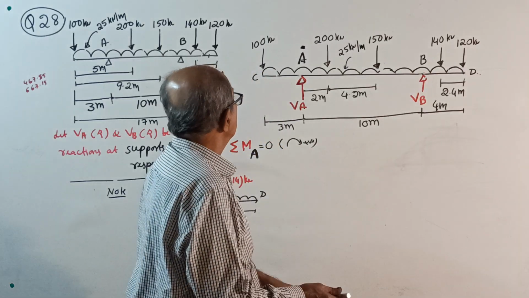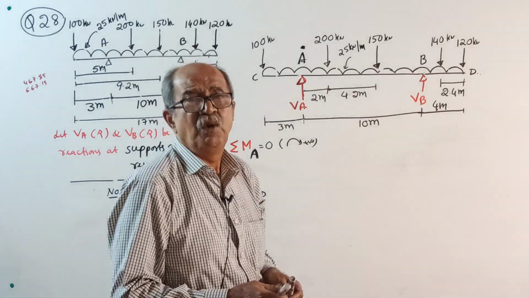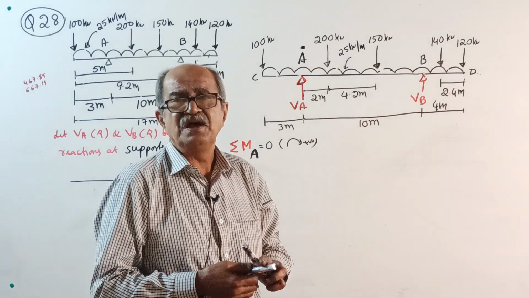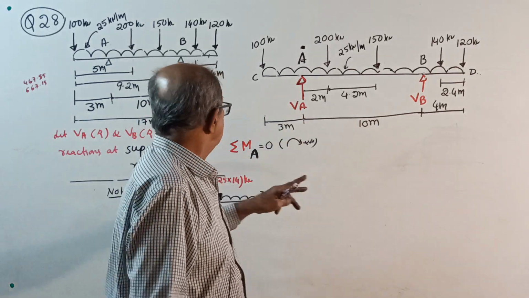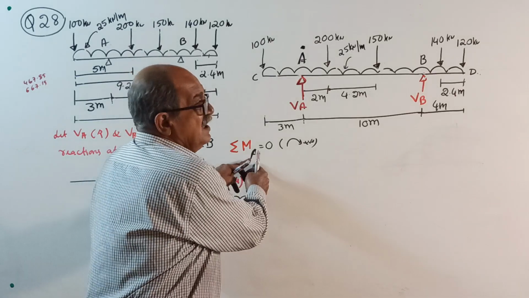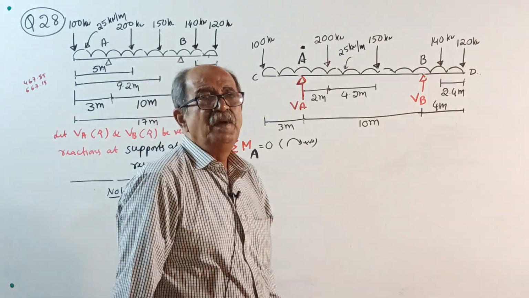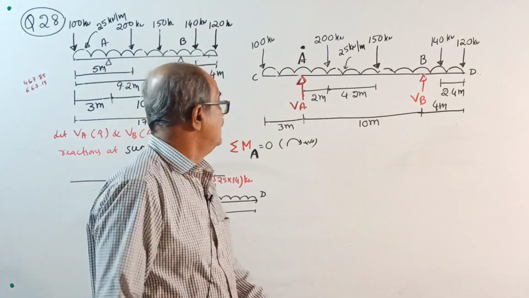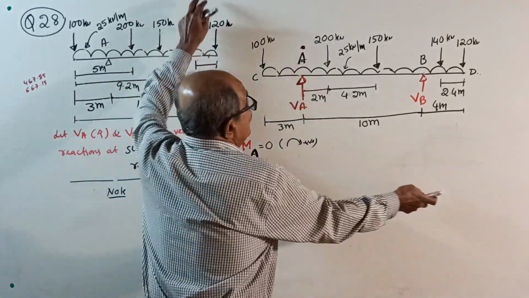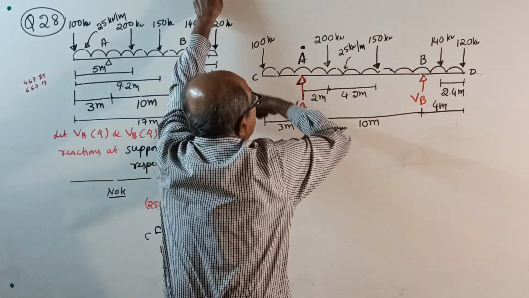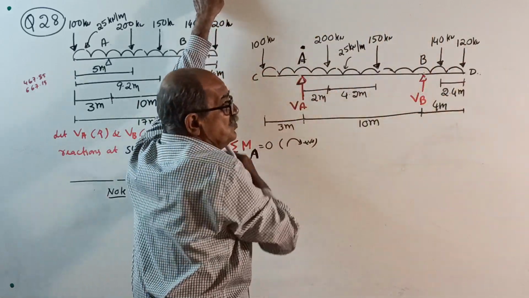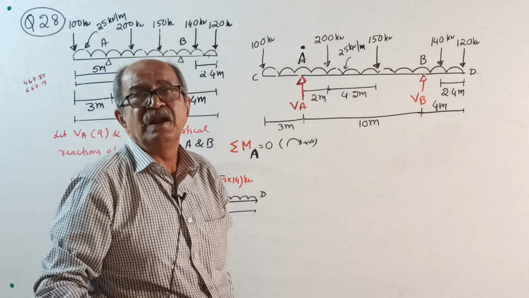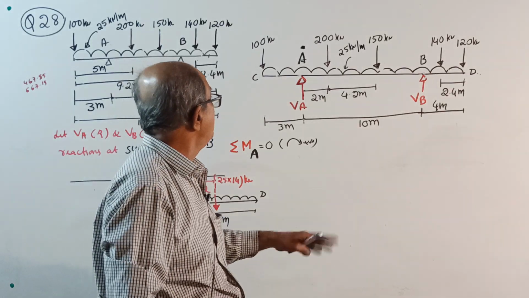So today's class, what I will do is, it's an important question, only one question in the class today. I will first solve sigma M about A equals 0 right here. You take moment about any point. Statement I am not writing now, algebraic sum of moments. When you do sigma M equals 0, the complete beam you have to consider, look at this side and this side also. That is for BM later, only one side you have to consider. Don't worry about it now.